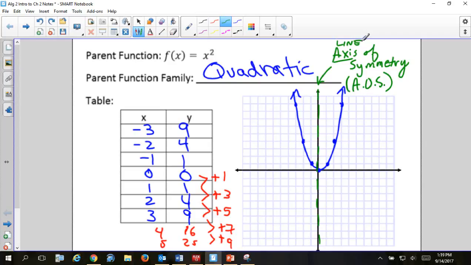So we write that as an equation. We write it as x equals, and then you have to think for yourself, every single ordered pair on this line, what is the x value for every single ordered pair on that line? If I wrote any of those ordered pairs, what's the x on that line?